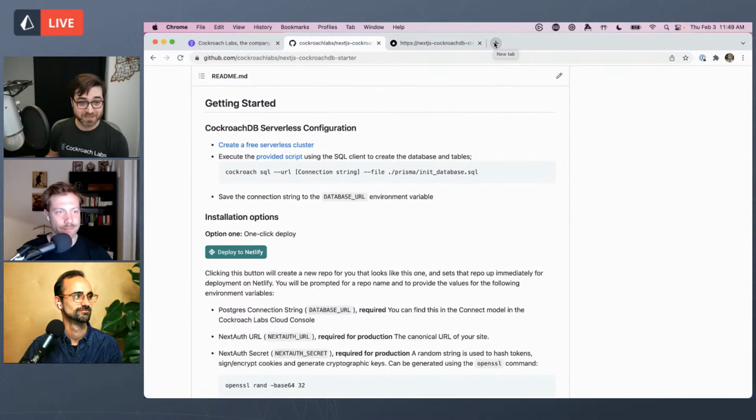And then what I find myself doing after I do a db pull, I didn't have to do it here because these models were given to me by NextAuth, but I like to go in and clean up the models. All of my tables in CockroachDB are lowercase. I use snake case with the underscores. So I like to go back into the model after I do the db pull and use the @map, so that way I can make the model names capitalized and singular, and then I can make the fields camel case, so it feels a little more JavaScripty.